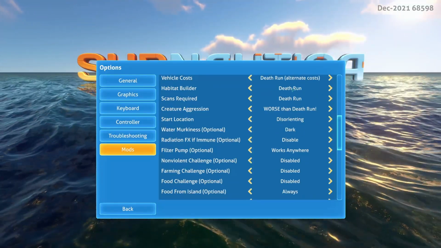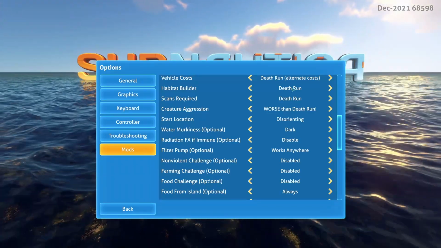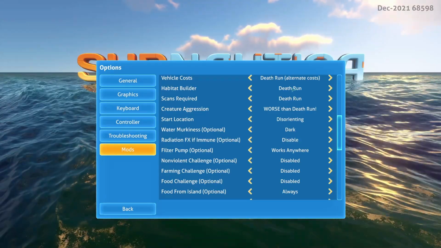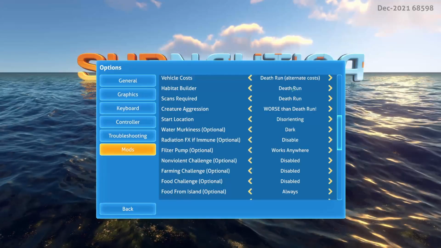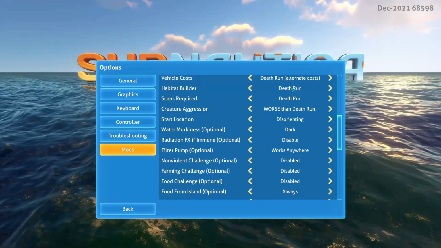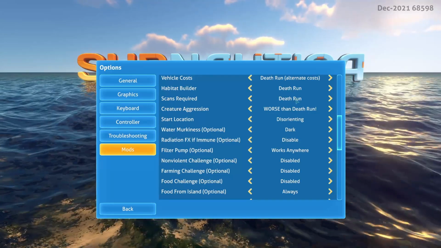Scans required set to DeathRun means that we need way more scans. A sea moth is going to take like 12 scans, a mobile vehicle base is going to take like 10, a laser cutter takes like 6. It takes way longer to get things, and that's actually a good thing, because a lot of the times you go to one wreck and you get the item you want immediately, and I dislike that. I like having to actually explore the ocean to get what you want.